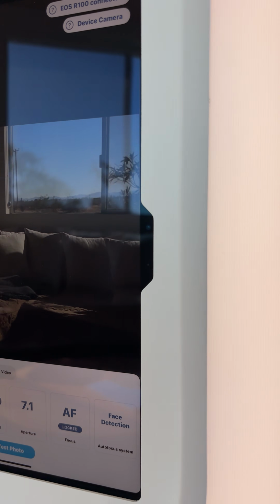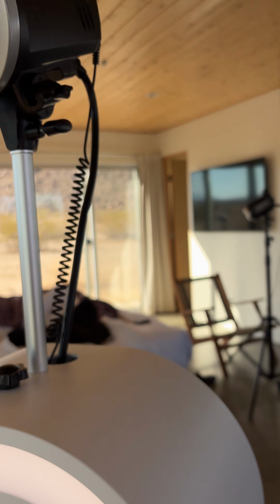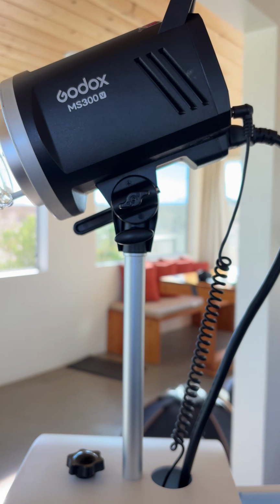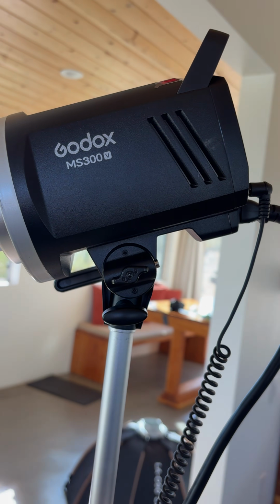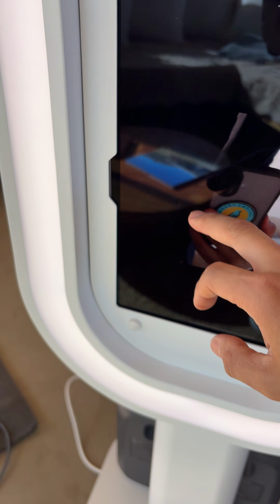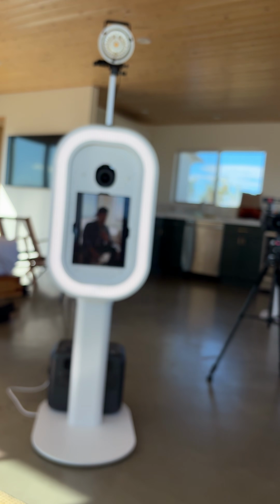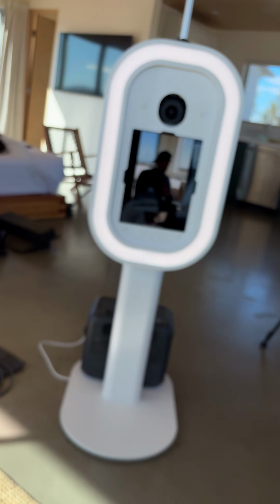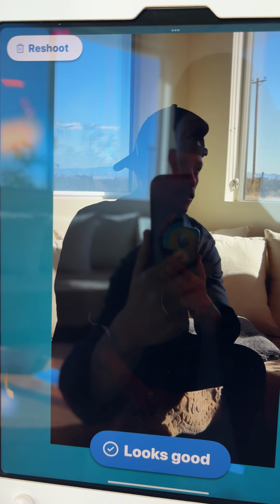Now, since I already exposed for the background, my next job as a photo booth director or photographer or photo booth business owner is to make sure that me, the subject, is well lit. So right over here, guys, we have a Godox MS300 that has 300 watts. I'm going to take a quick photo without using the flash to give you guys a really good visual of how important it is to have a flash and the camera on the right settings. We'll observe the photo together, and you'll see that I am super dark. I look like a shadow, but the background right here is exposed properly.